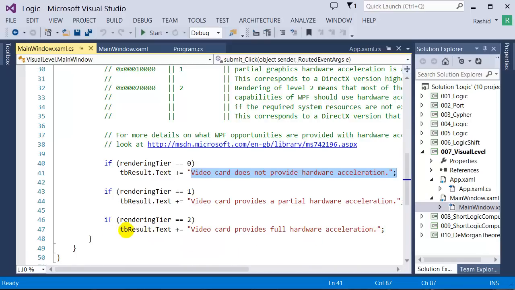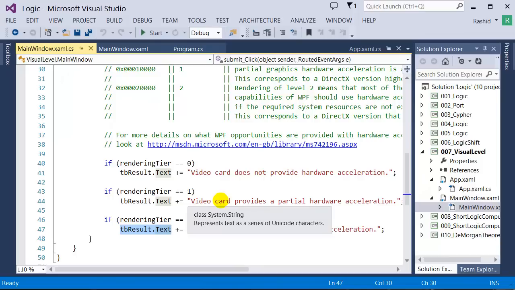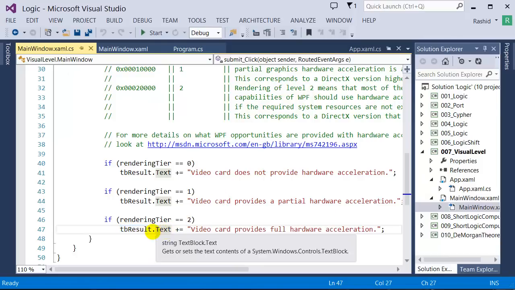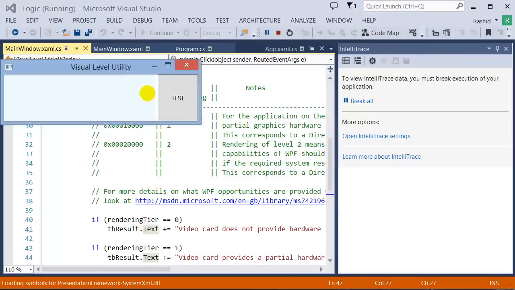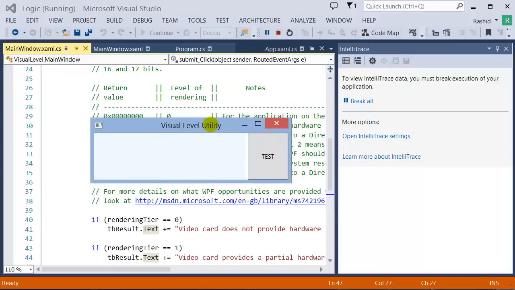So basically we're asking it to write something on the screen, to print something, not in the console, since we don't have a console here, but we're asking the system to write this in our box or in our table. So let's run this program and see what comes up. You see here, it's not a console application, it's a Windows Forms application.